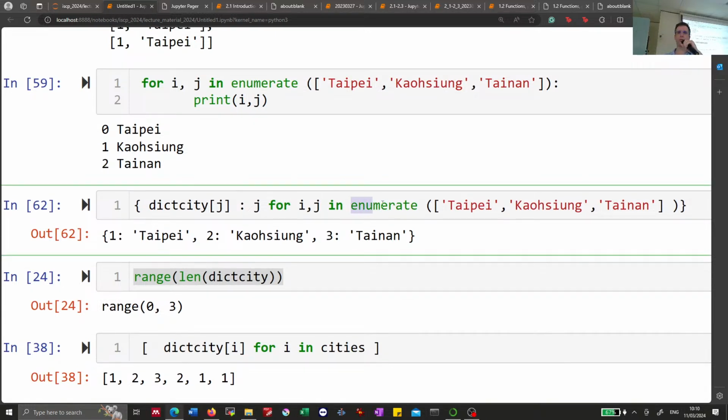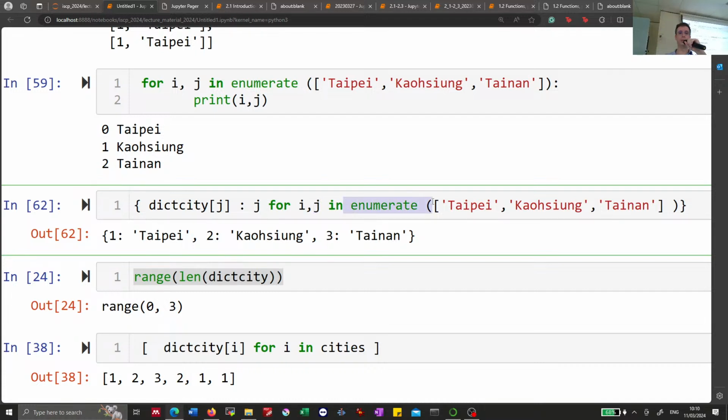Now, the meaning of enumerate is it's actually creating a pairwise iterator with the number of the element and the element itself.